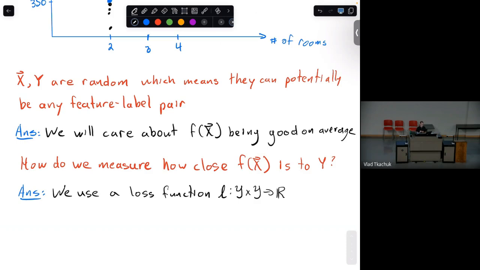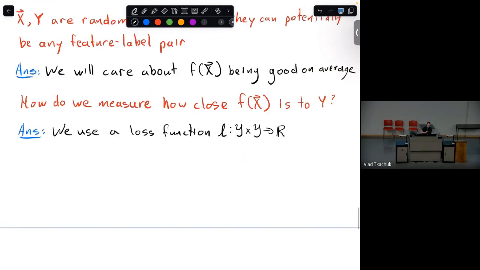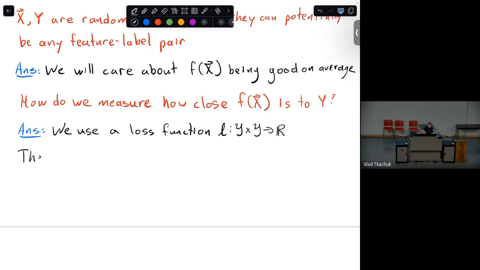And then the question becomes, what do we choose as L? This is a big and important design choice in machine learning. There are some very classic ones, which are the ones we're going to use. And then there are all sorts of different choices for different cases, which maybe do better. What I mean to communicate is that the choice of L, the loss function, depends on your problem.